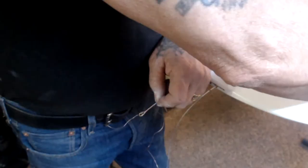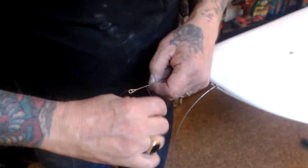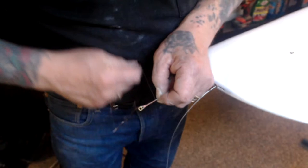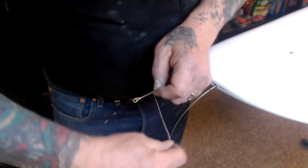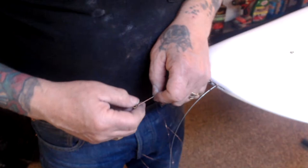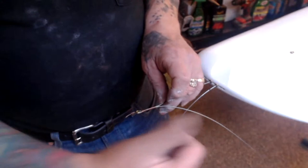Let's see, is that long enough? A little bit more. Now I make my lines equal. Some guys like to make them offset. But if you make them offset, you're not going to be able to change lines between airplanes. That's good. So now this wire, this tail here gets bent back on itself towards the front.